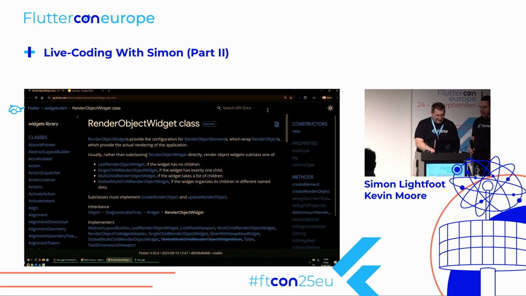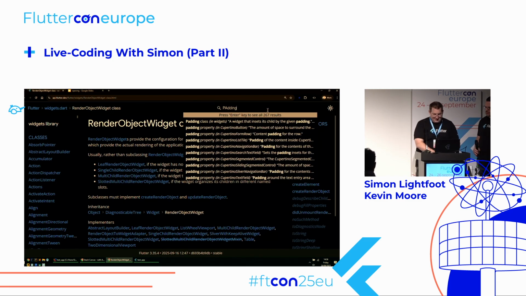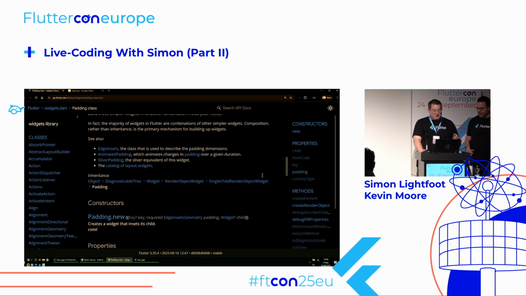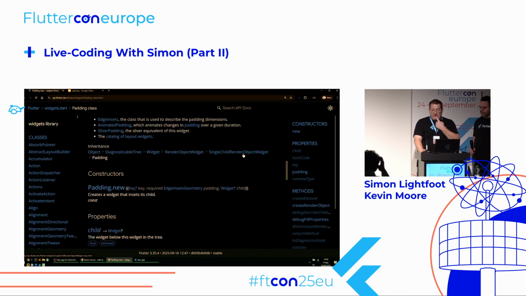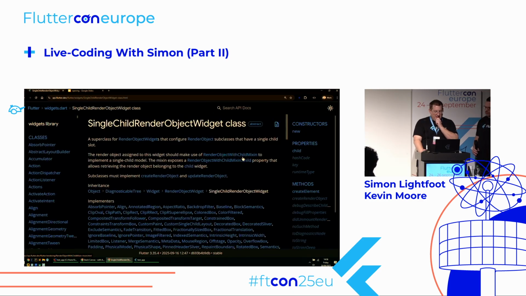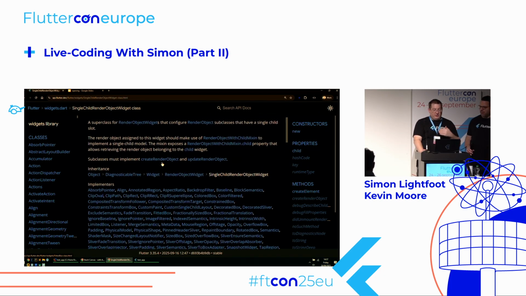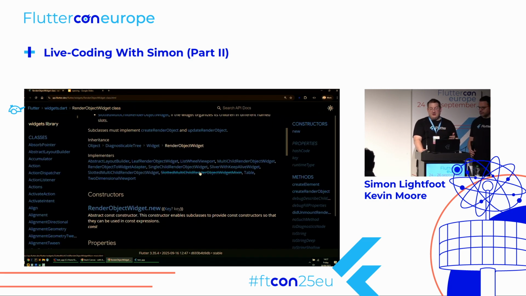So just as a little notice here, find whatever widget. Let's say padding. How's padding work? Obviously, there's an example of how it all works. The main interest point for me is that it inherits from a single child render object widget. What's that? Okay, it's this thing, it does this stuff. Oh, look, here are all the other single child render object widgets that are implemented by the platform. You can start exploring this chain of how everything's connected, how they all work, and really I'm trying to understand how the framework itself is put together, which will increase your knowledge base. So when you come to more complex code that you're trying to read, you can put some context to how it behaves.